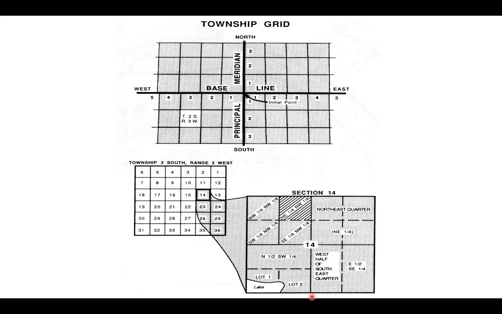But as I continue here, two more things to point out. We've got some of these halves, as I said, right here. With that, instead of saying northeast, northwest, that kind of stuff, it's simply the east or the west, north, south, or whatever. Like this, I think we've got it written out right here. This area is its address, its location. It's the west half of the southeast quarter of section 14 of Township 2 South, Range 3 West. This would be the north half, the southwest quarter of section 14, and so on.